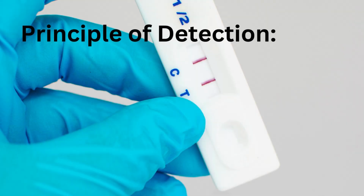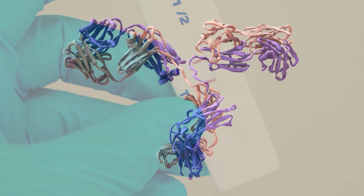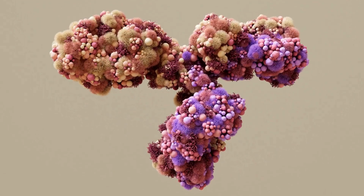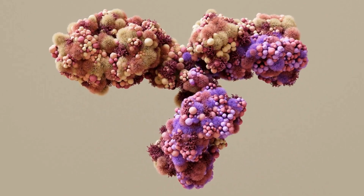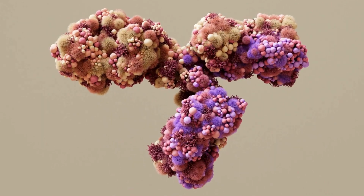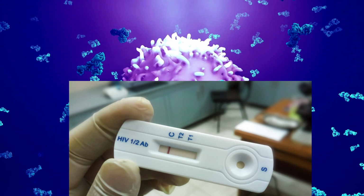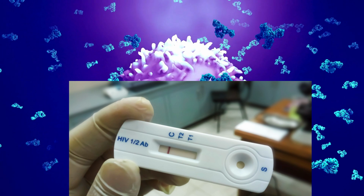Principle of detection. HIV test strips rely on the principle of antigen-antibody reactions. When a person is infected with HIV, their immune system produces specific antibodies to fight the virus. These antibodies are the primary targets of most rapid HIV tests.